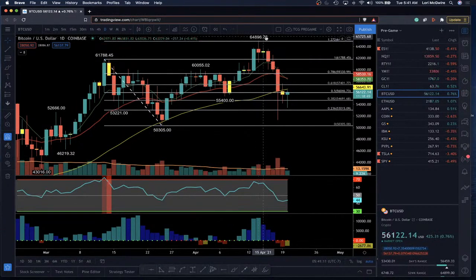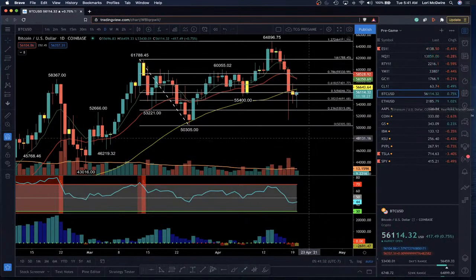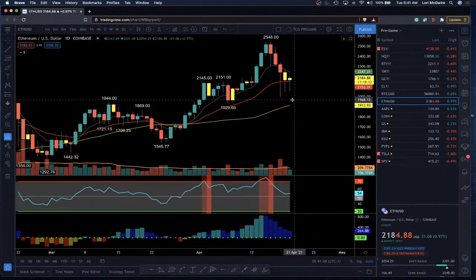What was the news that was associated with that technical resistance touch? It was that Turkey's no longer accepting crypto. Is that really the reason we topped out in crypto? Or they banned the use of crypto or something in Turkey? No offense to anyone from Turkey, but it's a very low population country relative to North America and Asia and Europe. Well, I guess Turkey's part of Europe, but anyway, why did it mark the top? It was that we had a technical resistance, and they find a news story to associate with that topping. So just remember that.